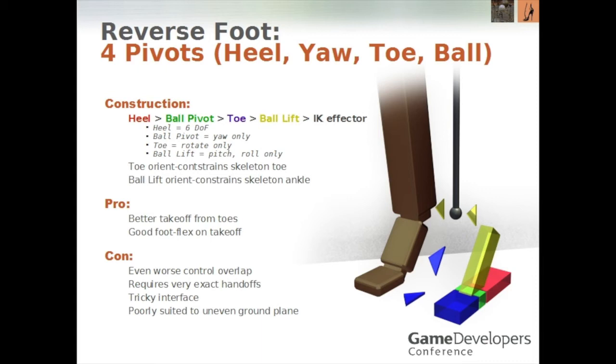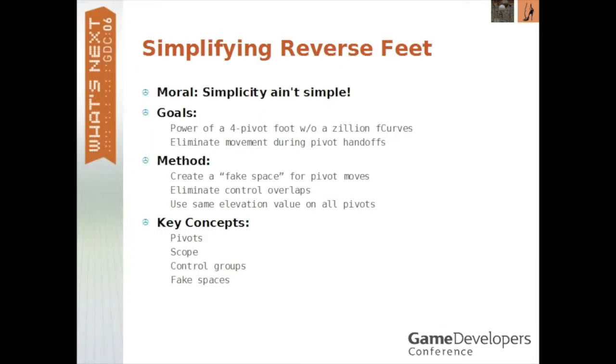So when I was working through this, and I was trying to think of a good example for some of the analytical things we talked about today, I was trying to see, well, how can we work out some of the problems with this without completely doing something that was so off-the-charts complex that we couldn't describe it in a slide. And what I wanted to try to do was to get rid of the redundancy in a typical reverse foot without getting rid of the basic functionality, and also while simplifying the interface.